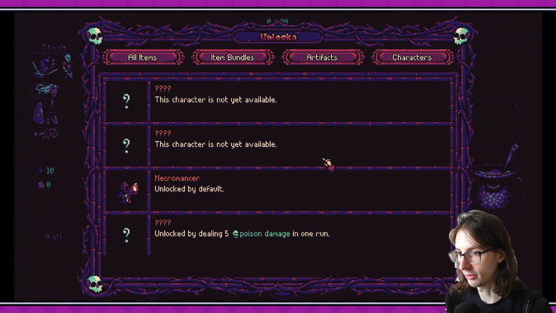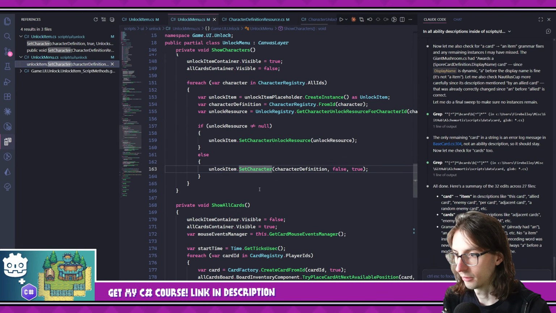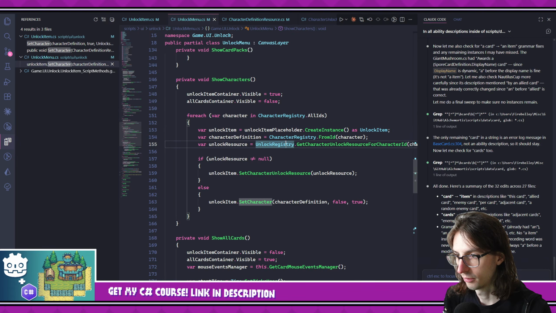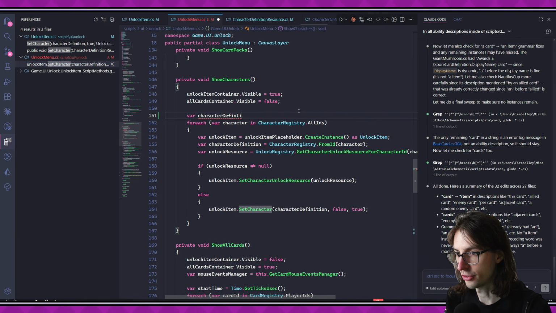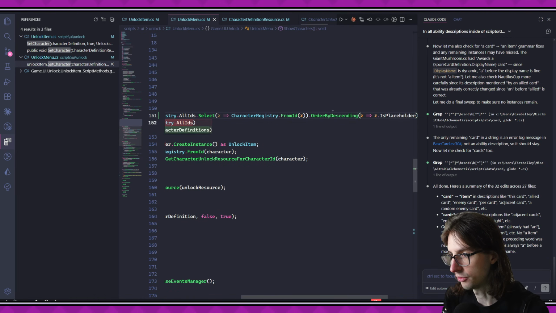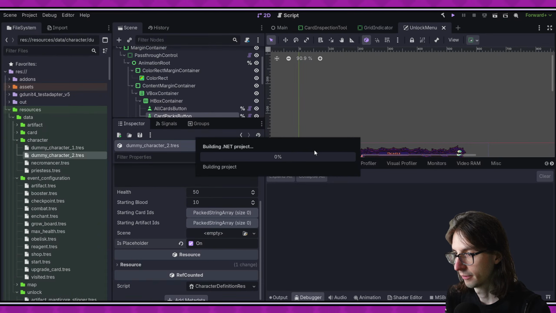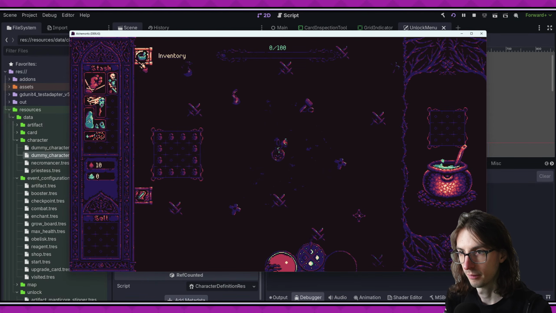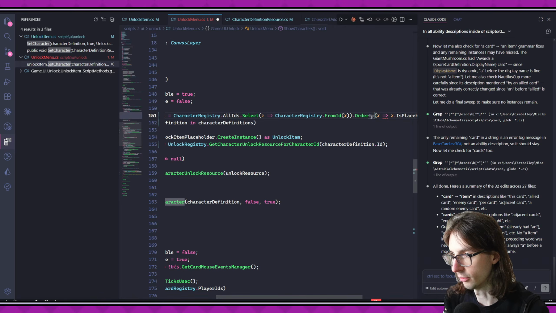Okay, so if I go to my unlocks menu now, characters. Oh, those are being sorted incorrectly. var character definitions is equal to character registry dot order by x dot is placeholder, order by descending. I guess I did my order by wrong.